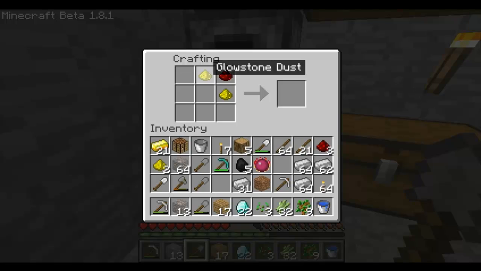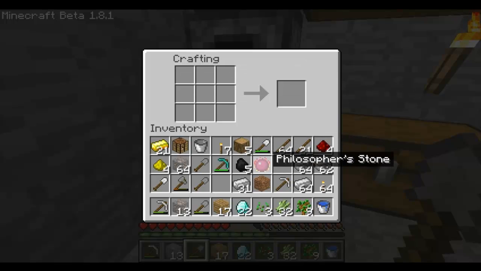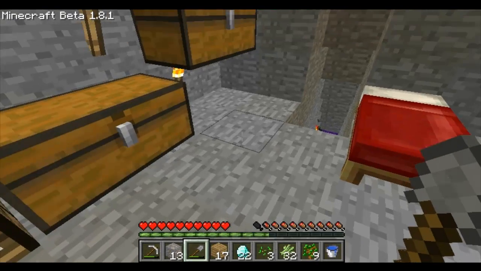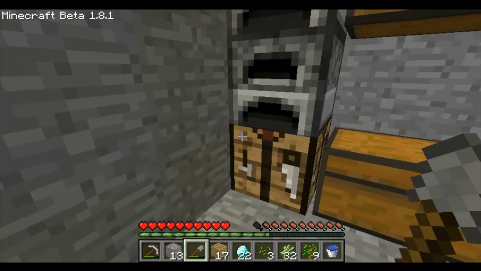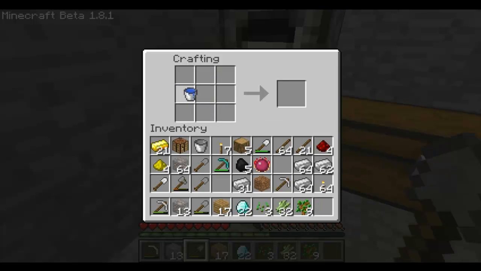Now, you might be wondering, you don't have any slime balls, so how can you make a philosopher's stone? I've not come across any slimes yet, mainly because I've played on peaceful. What you do is you can create slime balls in other ways using equivalent exchange. You take a seed, take a sugarcane, and take a sapling, and you will get a slime.